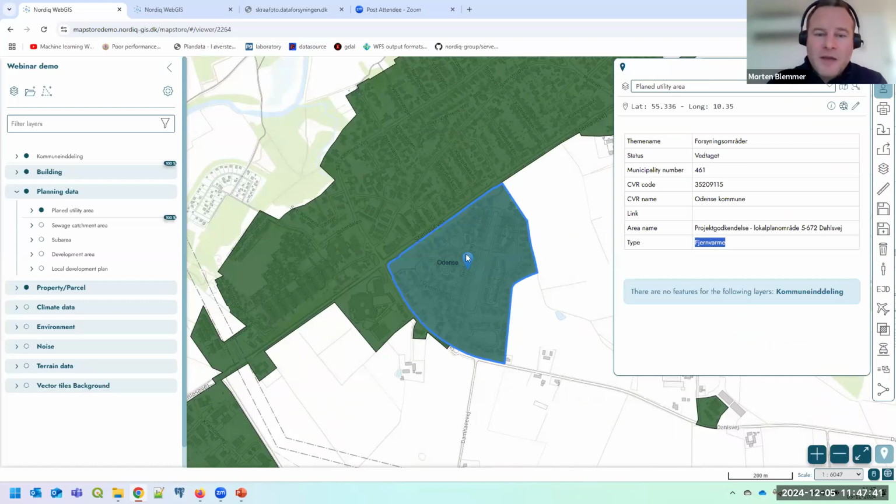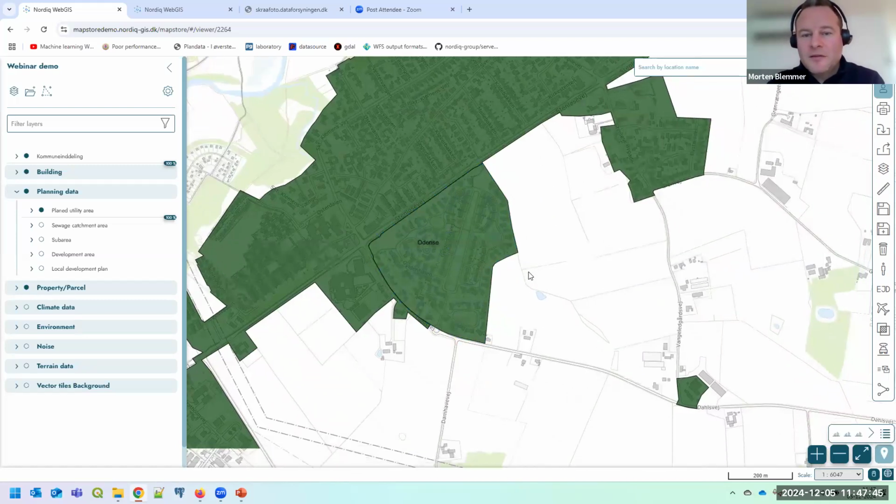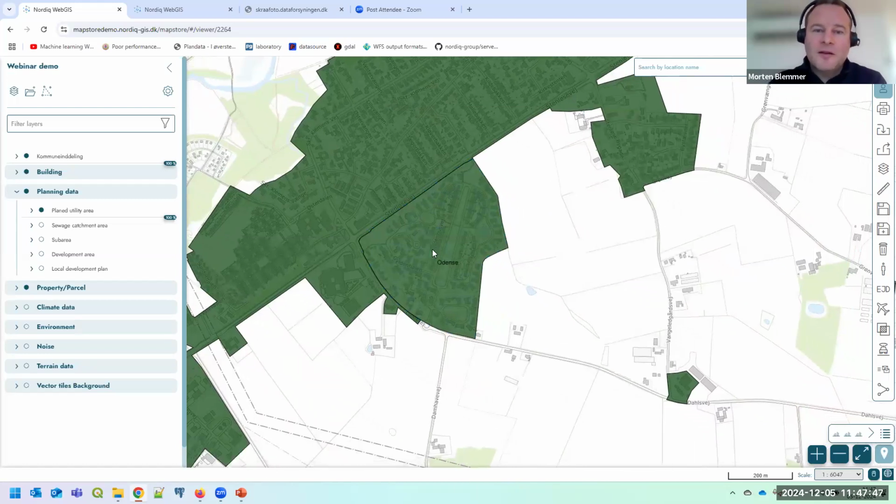And honestly, I don't know if they have district heating here already, or if it could be that they have planned it, or it can also be that it's already there. I'm not really sure. But in any case, what we want to do is find all the people that are living within this area, and all the owners of buildings as well, and all the companies within this area as well.